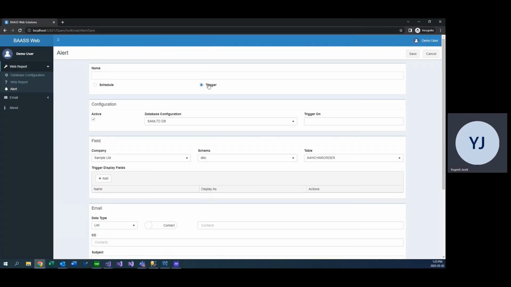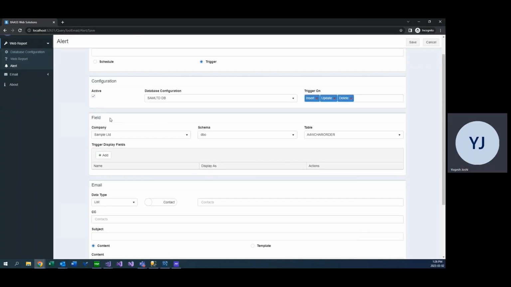Now let's look at the trigger-based alerts. The trigger-based are more like, if that data changes in my accounting system, I need to know that now. That's the trigger. So it's immediate, right? If somebody changes someone's bank account, you don't want to wait until the end of the day to be notified. You want to know at that point in time. And hence we call them trigger-based alerts.